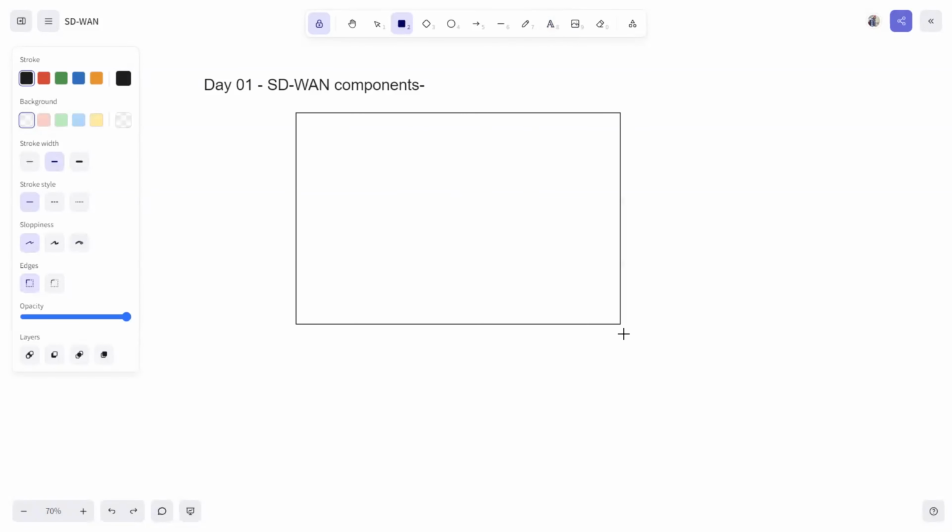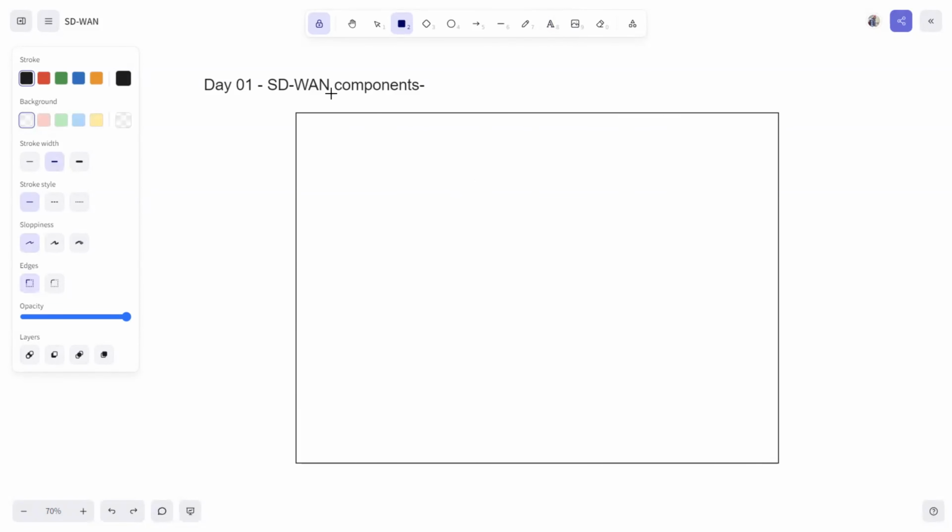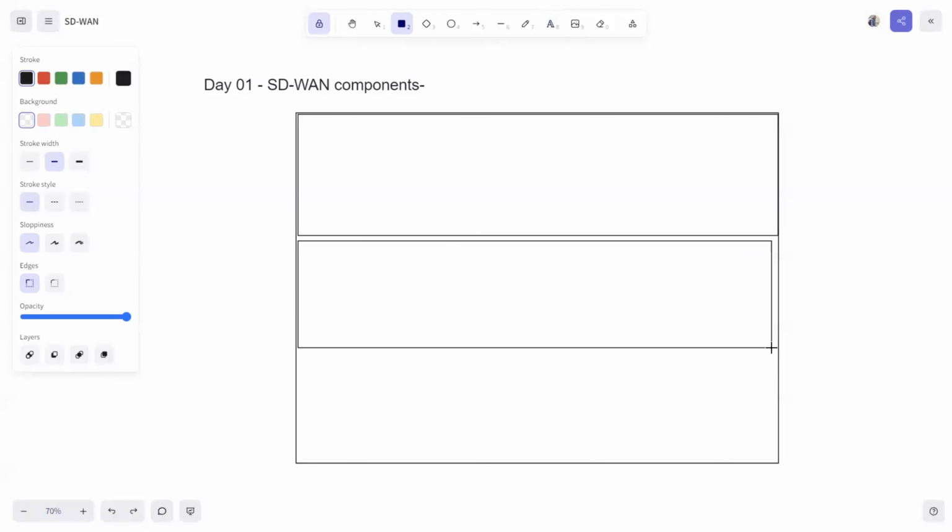So if I take the overall architecture for SD-WAN and try to fit everything within the same box, you may have your controller somewhere. Let me go and draw. Suppose I have my control plane, I have my data centers, and then I have my branches.